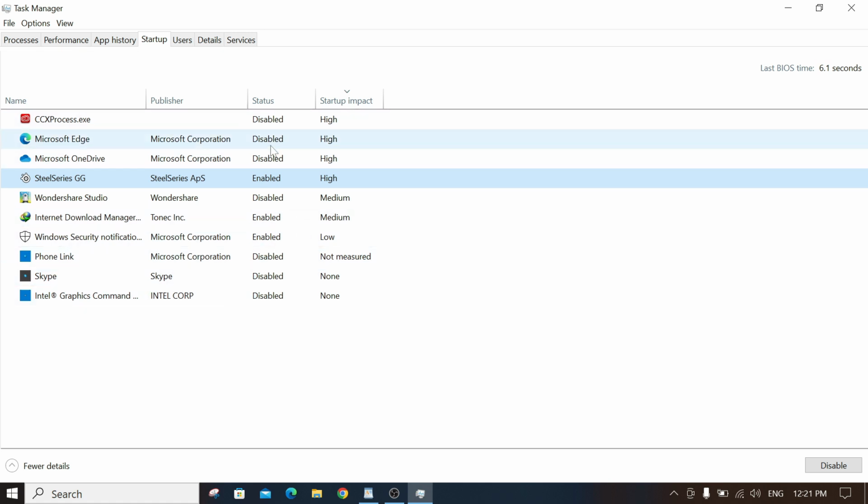If you leave a lot of software enabled, it will delay boot time and make it long, so it's gonna take a lot of time to boot your PC when you try to turn it on. So I prefer to disable, you just enable only the software that you really need, so that it's not gonna impact boot time on your PC.